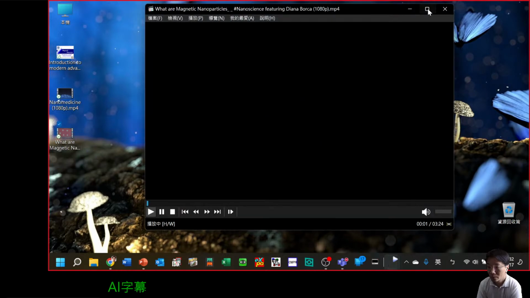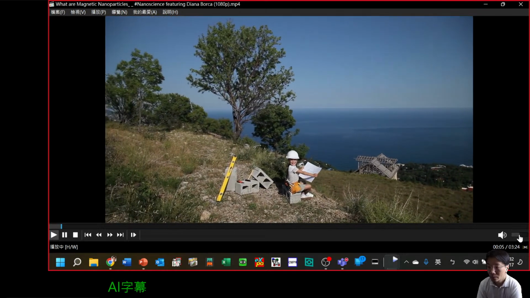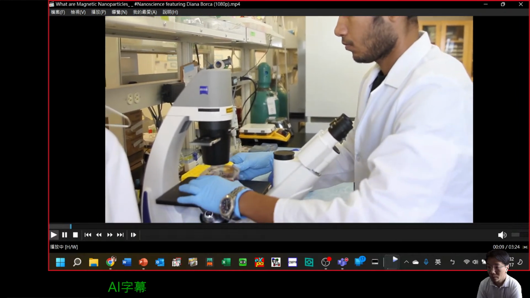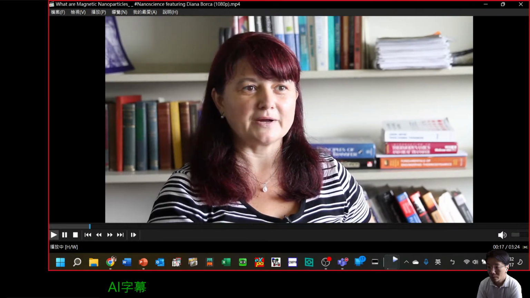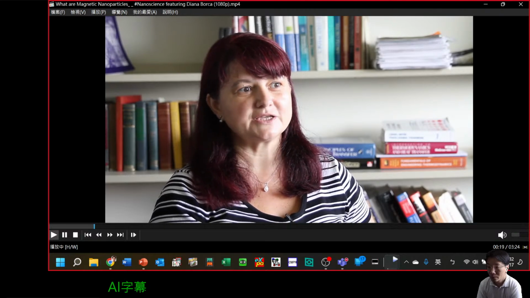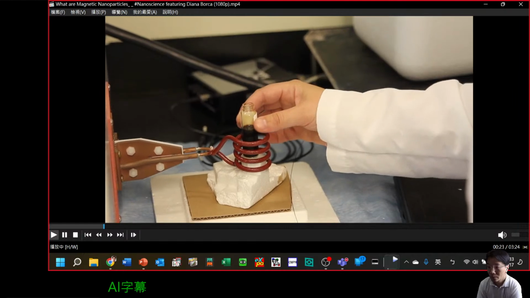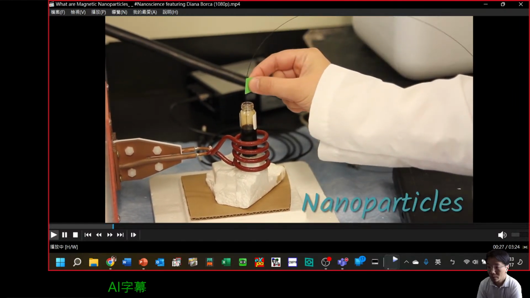What do you think of when you think of an engineer? Someone who builds cars and bridges? Well, did you know that engineers also create things to make people healthier? Hi, my name is Yana. I'm a professor in the mechanical engineering department at the Polytechnic Institute. I'm working on magnetic nanoparticle heating, which has application in cancer and hyperthermia. Deanna studies different methods to help people with cancer. To do this, she works with nanoparticles.